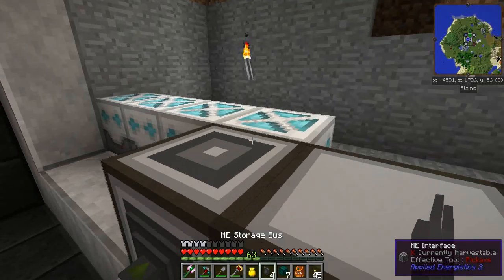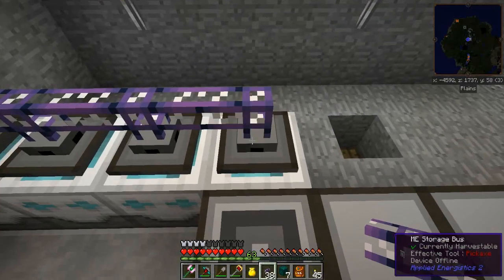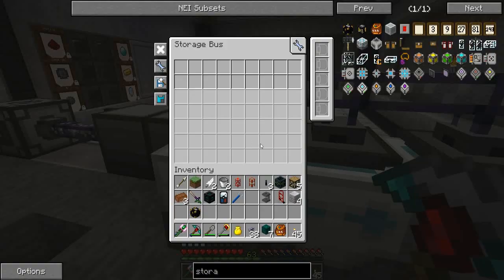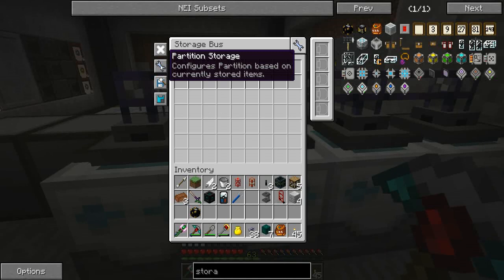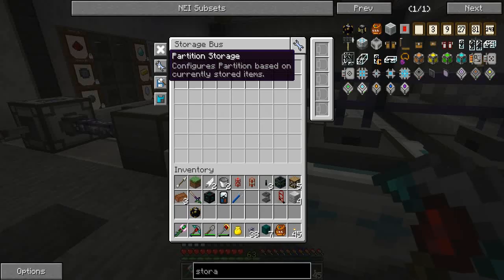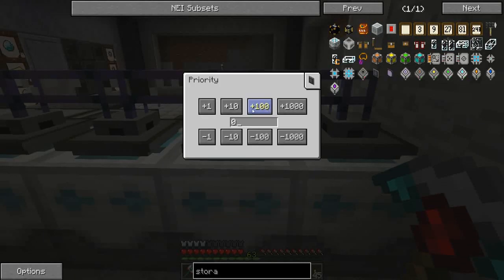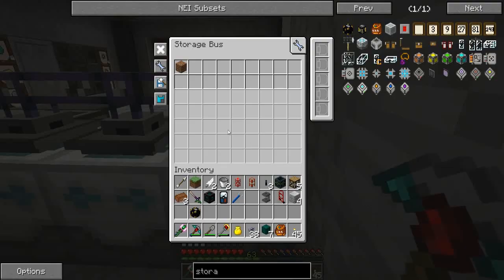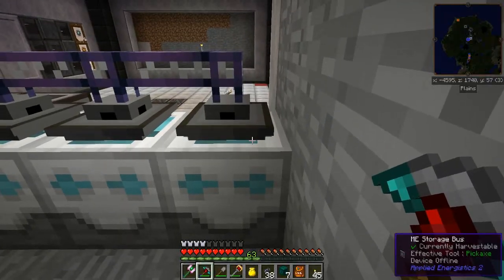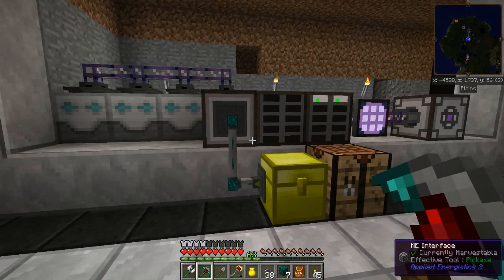So 4 storage buses. We'll just put them up here like this, and I think we actually have to run cable on them. And we need to set the priorities. We'll just set them to 10. I didn't know you could do that. If you hit this button, it looks to see what the storage bus has in there currently, and it puts it there automatically. You don't have to take a stack out and put it in here. That's awesome. So if you need to partition your storage bus, just hit this wrench and it'll put the item that's in the container as a rule in the bus. That's pretty cool. And this is really slow. Not that big of a deal.